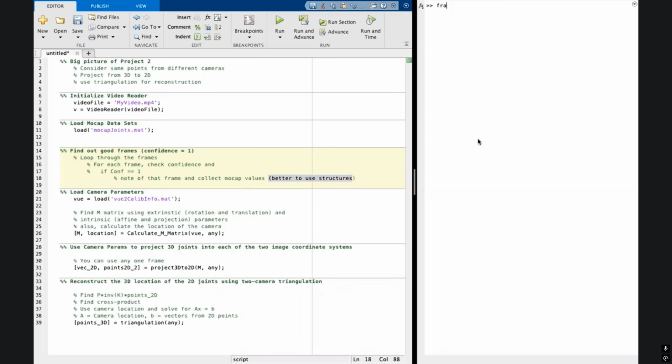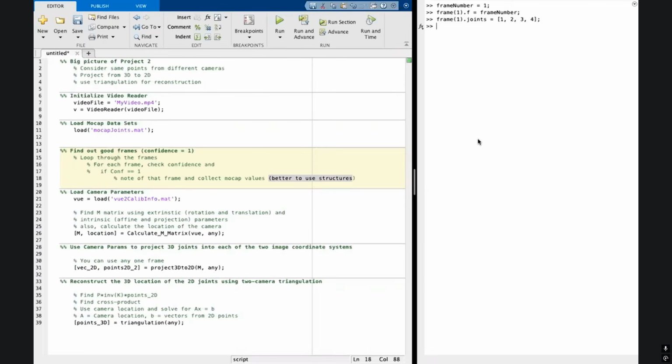So what I suggest is that you use structures. So for example, let's say I have frame as my structure. Okay, so frame of 1 dot f is equal to frame number. You can use this one. So for example, first let me just type what frame number is. Frame number equal to 1, and then frame of 1 dot joints is equal to whatever values you want. I'm just going to say 1 2 3 4. Okay, so this is just a clue for you on how to do it.